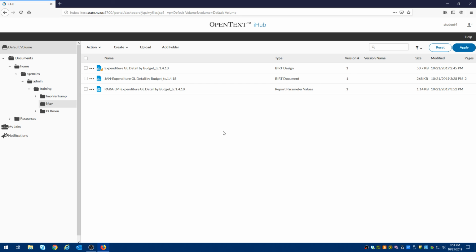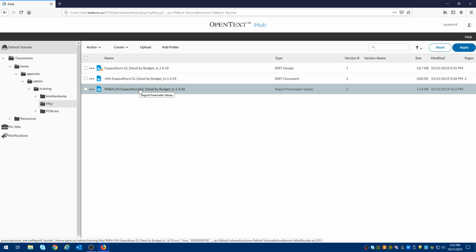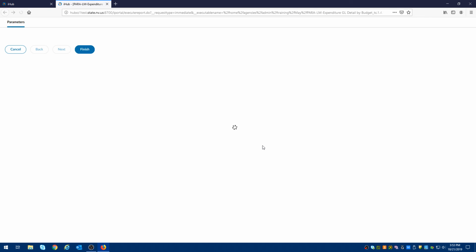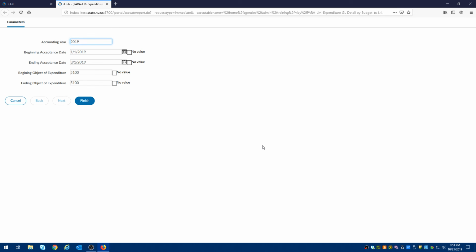So now let's go ahead and click on that report because we want to see what's the difference between the original report and this one. So when we click on it, let's take a look. We have the same date range, same accounting year, but now our beginning and ending object codes are 5100. So we customized our report to what we care about.